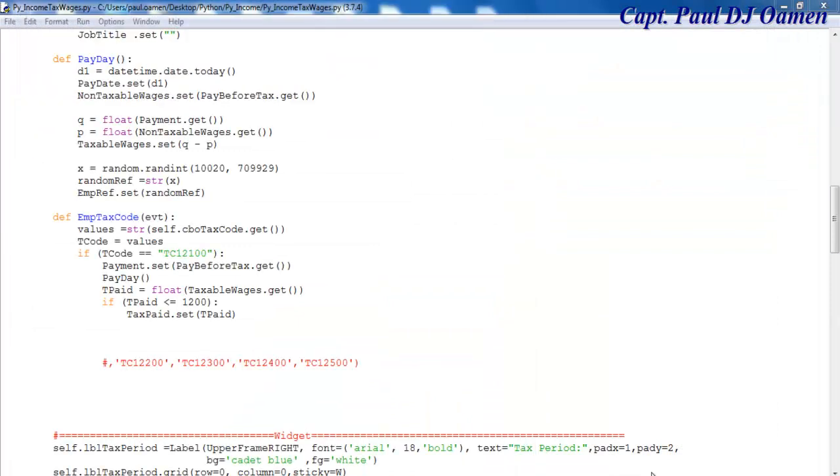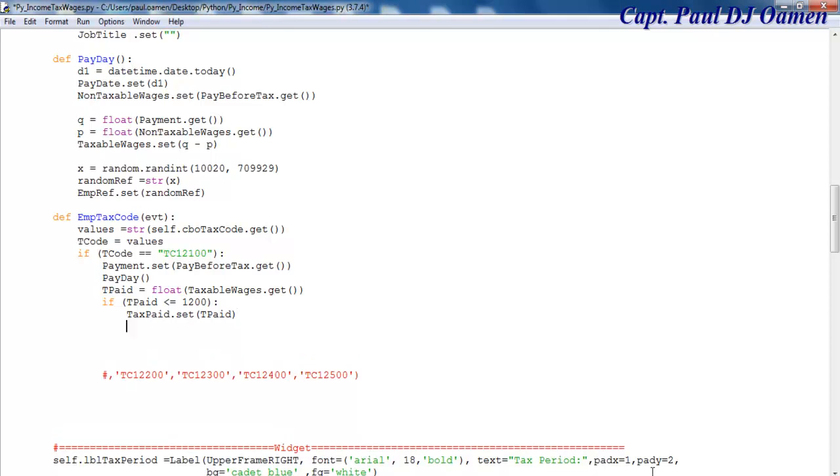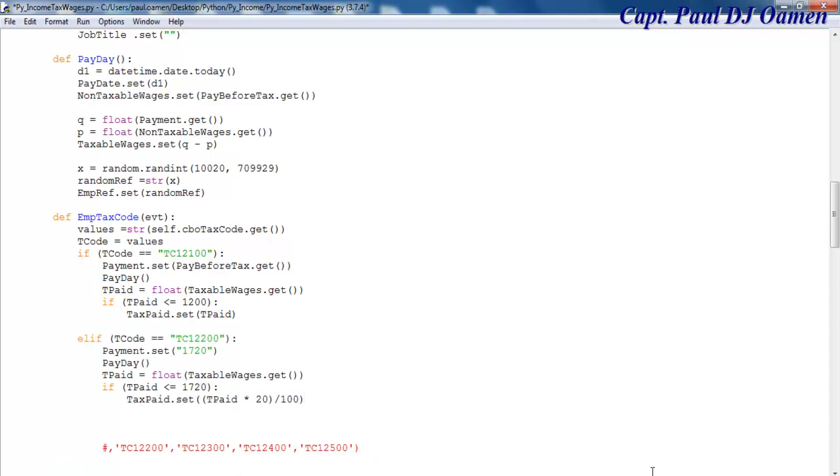So close that. So what I'm going to do now is come right down here and use else if right there. So I'll come right down here and use else if the selection made is this, we want this.